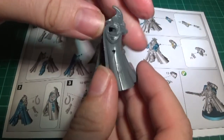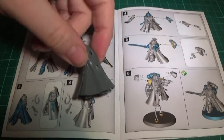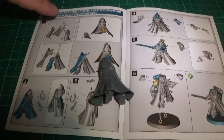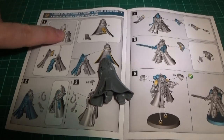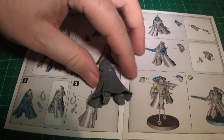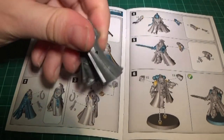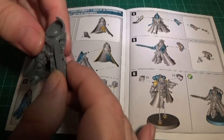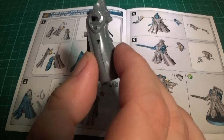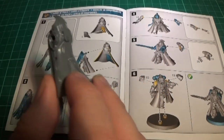Okay, so here's the model so far. It's a little bit awkward how this goes together. You've literally got to stick these parts together, and then there's a little bit on the front of the leg, which part one attaches to. And then you stick the back on before it all falls to bits. But there we go, it's together. That just needs a bit of cleaning up on the cult itself.